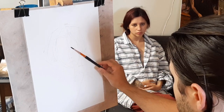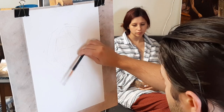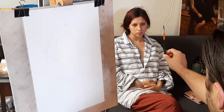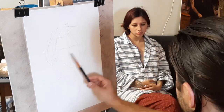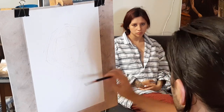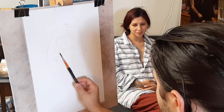Generally, when I'm building this drawing, you can see that my shapes are just literally that. They're shapes. There are circles and squares and triangles. And then I start to get smaller circles, smaller squares, smaller triangles and stuff of that nature. After I've started putting that in, I start to refine a little bit of key features here and there. What I'll put down next is maybe a little bit of shading, a little bit of value on top of that drawing. Having that value there really helps me work up the drawing.